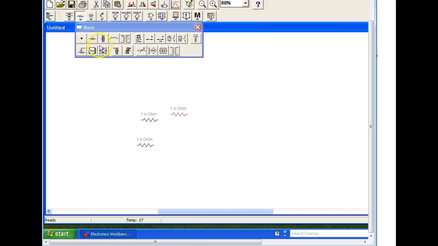Y'all are more than welcome to play around with this if you want to. What we can do is, we've got all the resistors. You can come up here and put a bar across it and then highlight everything, and then you hit Control R, and it rotates all of them together. And then we can come up here and spread around. And then we're going to connect these two resistors here together.